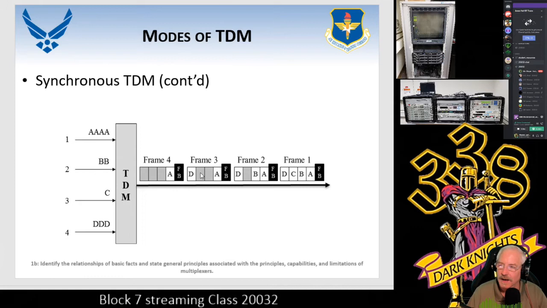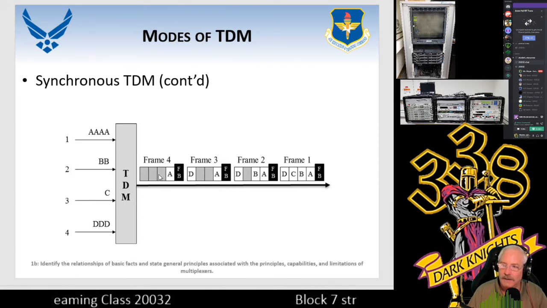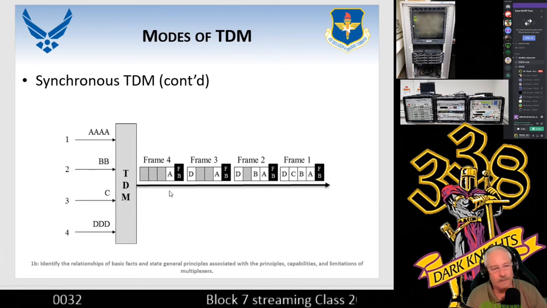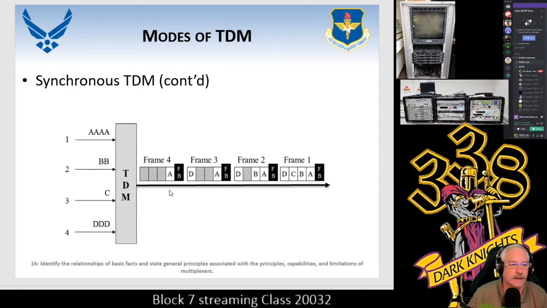It's wasted bandwidth. And then lastly, with frame 4, you can see that on the left-hand side of the TDM, there is nothing other than Alpha, and then it's still got to have the time to do Bravo, Charlie, and Delta. Again, wasted bandwidth. Now, if you're running cameras like I am, that's a great example of synchronous TDM where you're not losing your bandwidth there or wasting it.